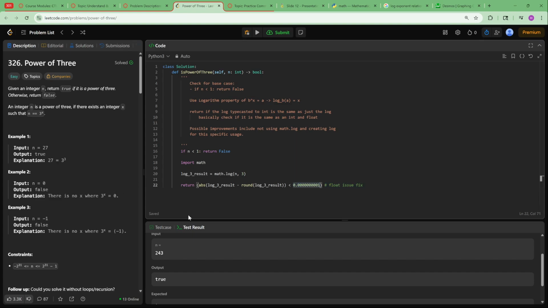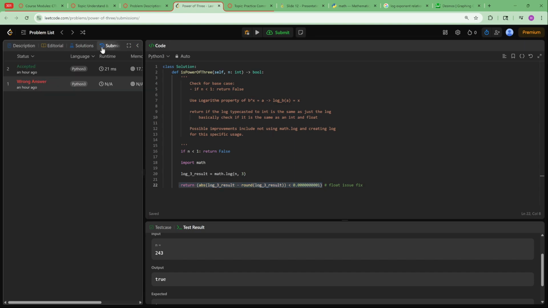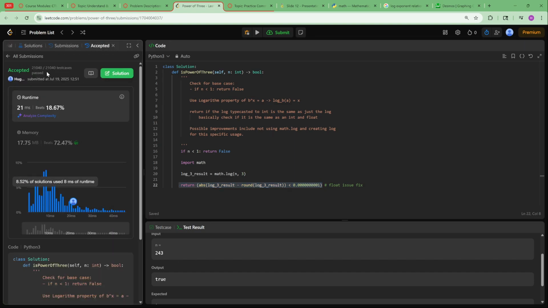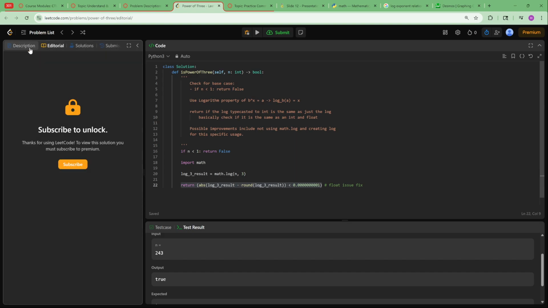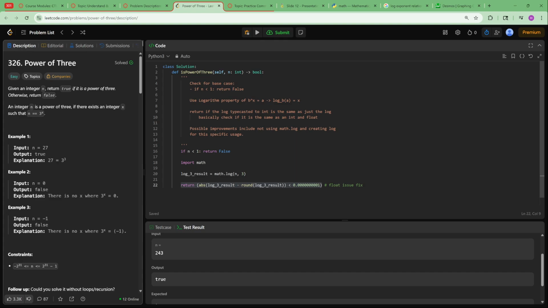I chose this solution because the constraint limited the numbers that it can be, and I'm pretty sure this should cover all of them. It passed the test cases. I'm not fully sure if it passes every single case within that range, but based on the fact that it worked for 21,000 test cases, then it probably does. But yeah, that's the final solution I came up with. It's O of 1, constant time and space complexity.